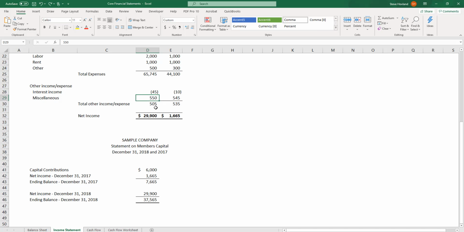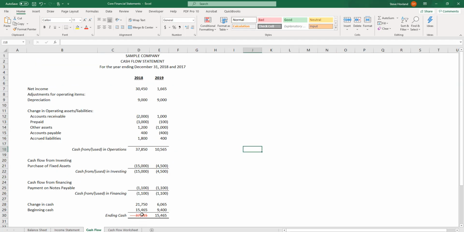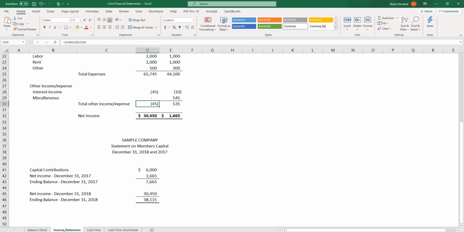Now, you probably don't have the override capabilities in your accounting software, whether it's QuickBooks, Xero, FreshBooks, what have you. But I just wanted you to see, and this is kind of another part of the scale concept, if somebody had posted this entry, and let's just say this was a payable. Let's say the credit on this entry was AP, and the debit is the expense. So let's say you happen to just post that one side of that journal entry. As you see, it messes up the balance sheet. And actually, it will mess up the cash flow statement. You'll see right there, it messed up the cash flow statement as well. So that's what I wanted to show you on that.